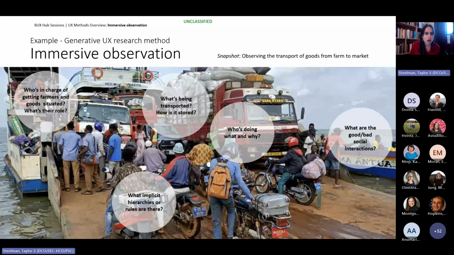You can see things like the trucks being loaded to different heights. Is that going to be precarious somehow for the mechanism and engineering of the ferry? Is there a way to distribute the goods more evenly that is safer or even fairer? In terms of efficiency, you can look at trucks that are parked in different directions. What is that going to mean for actually getting people to and from where they need to go? How could you set up fairly simple structures that could make this work a little bit better for people with the new service?